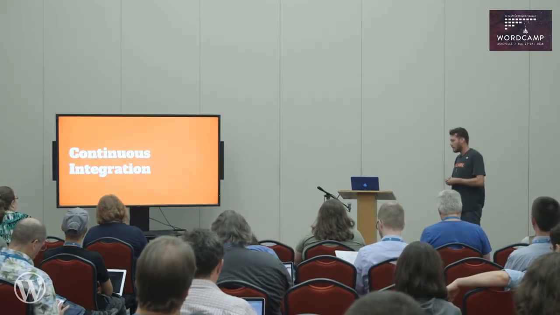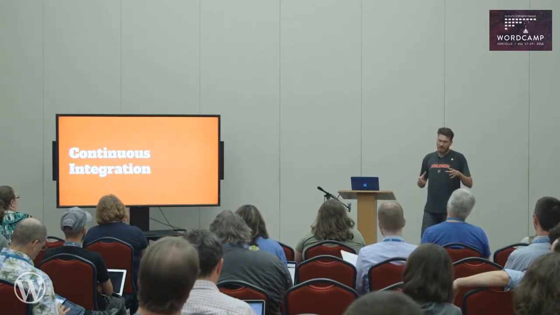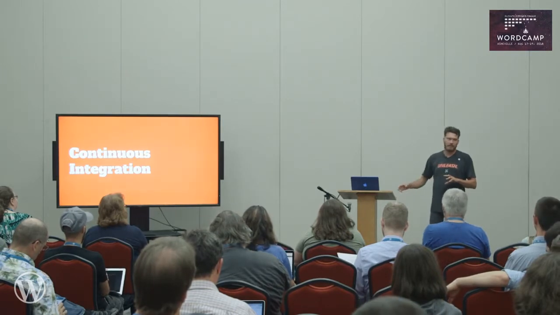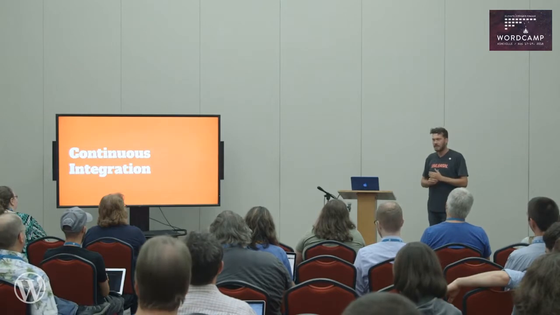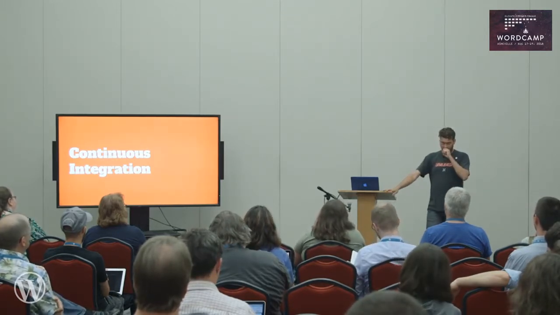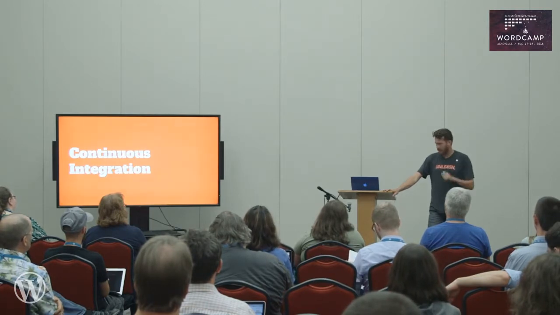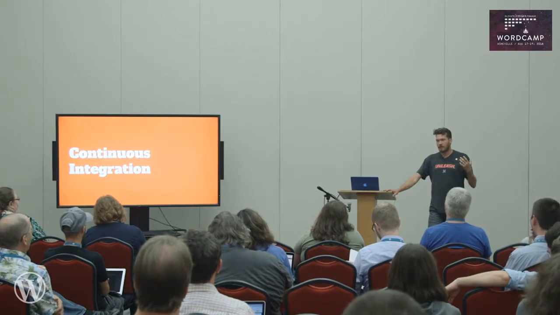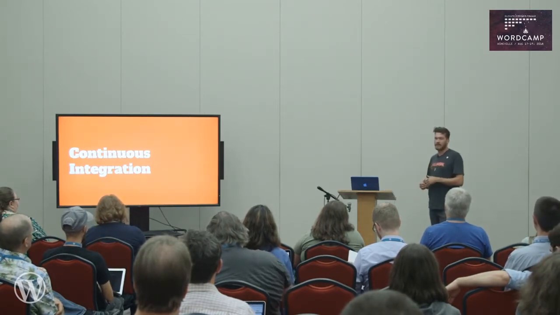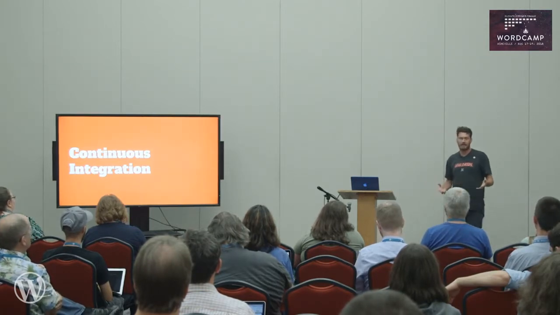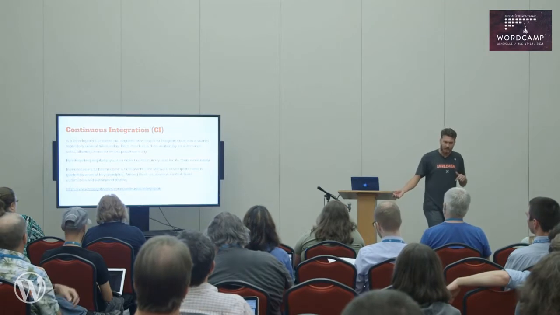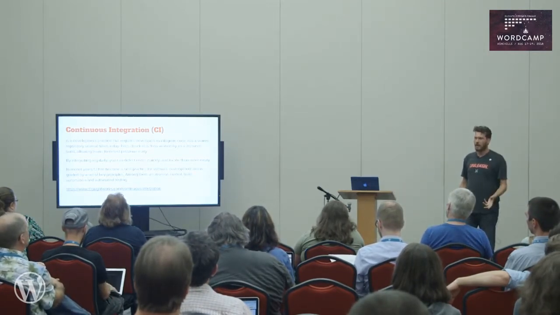Everything I just talked about is doing stuff locally. The next piece is what's called continuous integration. The concept behind CI is that if you have all these great testing tools and good unit test coverage, then anytime you commit and push to your Git repository, you want all of those tests to run automatically. You want to know immediately if you've introduced a change that made one of your tests fail. Ideally all of your tests pass all the time — green lights. Continuous integration basically means: as soon as you push something, it'll rerun all of your tests on a server that's not your actual web server.